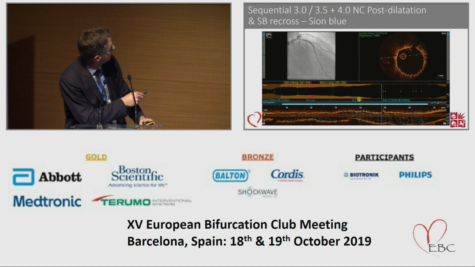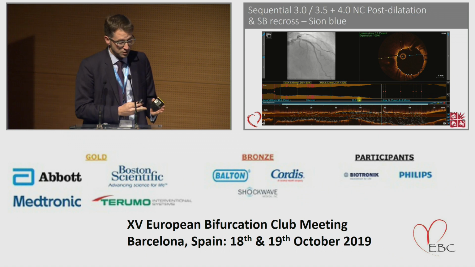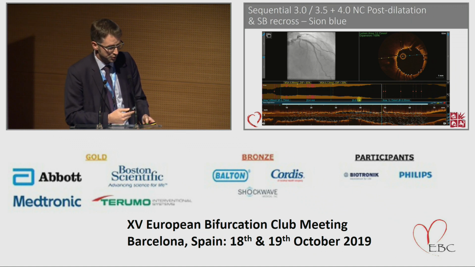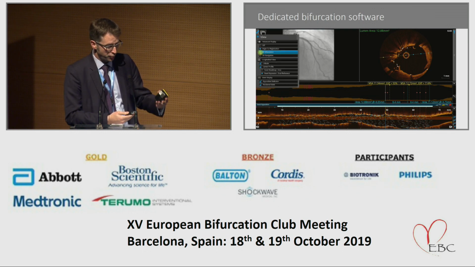And so we can very rapidly, and this is real-time assessment, see that we have still some significant underexpansion with an MSA of 6.1, where at the top of the stented segment we have an area of 12. And then in the distal half, although we're getting close to reasonable expansion, 85%, we're at 4.9 with a reference of 5.9 distal. So this gives us quite clear understanding that there's probably some more work to be done in terms of post-dilatation.